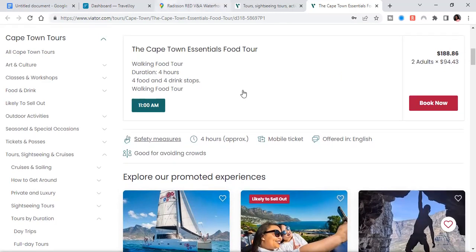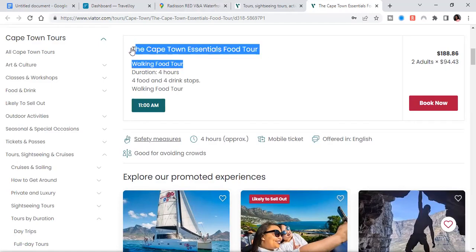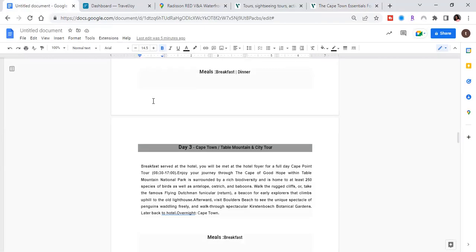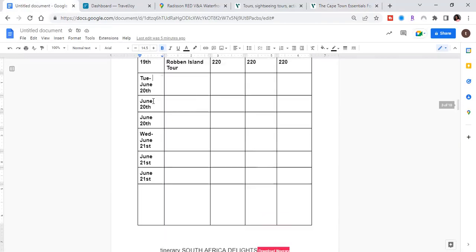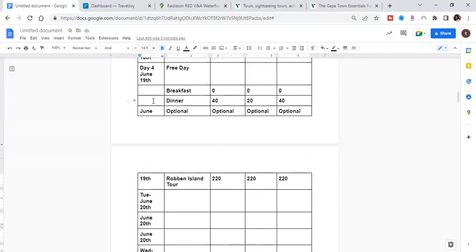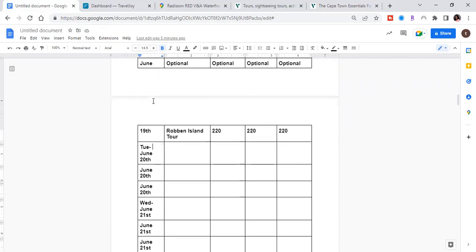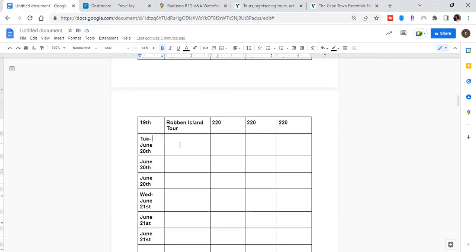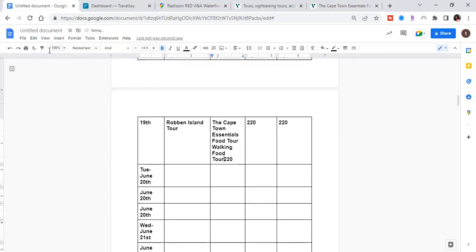Okay, so this is what we're doing. And I'm gonna copy the real name because once I'm trying to make the tour, I may forget what the tour's name was. So just always take note of what the real tour's name was. So when you're looking for it, you'll be able to find it. So that is June the 20th. All right, so we got, paste without formatting. Wrong area.